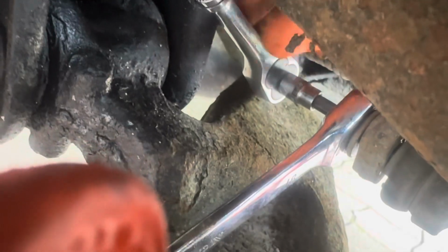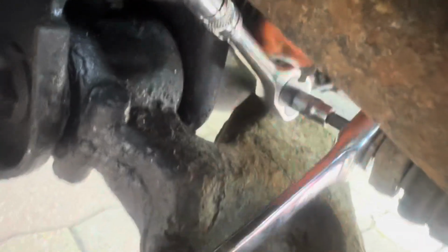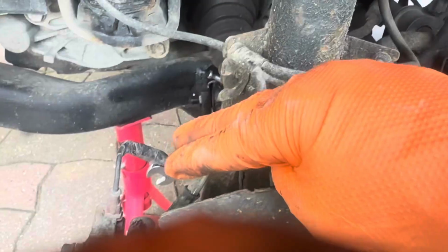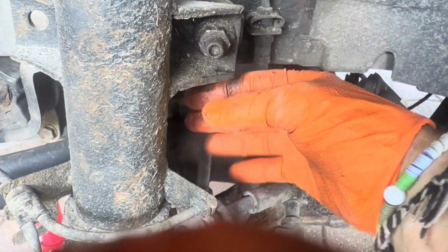All right, it is indeed a spline, so you've got to put a little spline torque bit in the end, and then you can turn this, look, and it's not turning. You do that, and we'll undo that nut. Okay, and then we're going to do the same here. Now you've got to remember, this is under load because we've jacked the car up on one side, so we actually need to take the jack off here now that it's on an axle stand. We need to jack up the other side of the car just to relieve the twist in the anti-roll bar, and then we can pop that out.